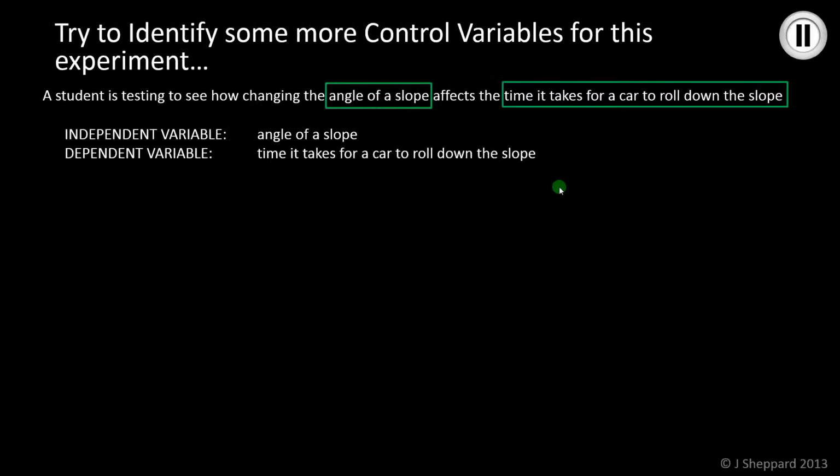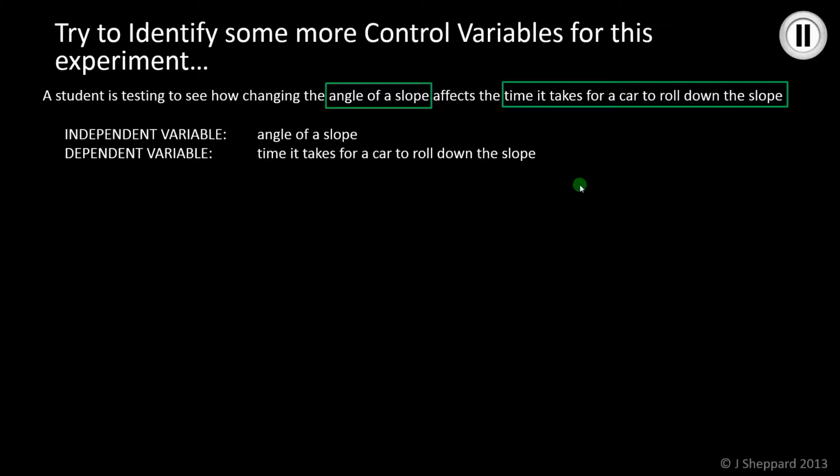So let's see, for the same experiment then, can you come up with some other control variables and explain how you're going to control them and why it's important to do so? I've got two examples I'll go through with you after you've paused this and done that. There may be others that you've come up with, that's fine. It's just practicing the procedure that is the important thing. So pause the video now and try and do that, please.